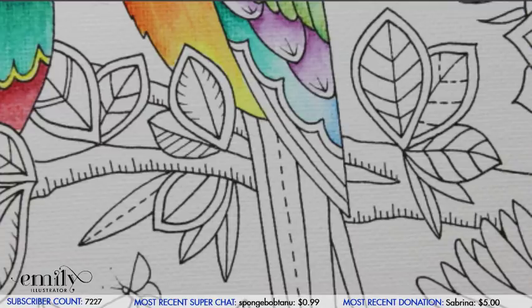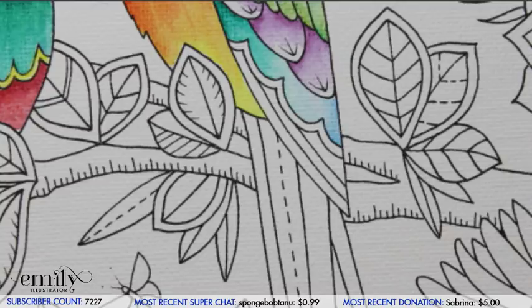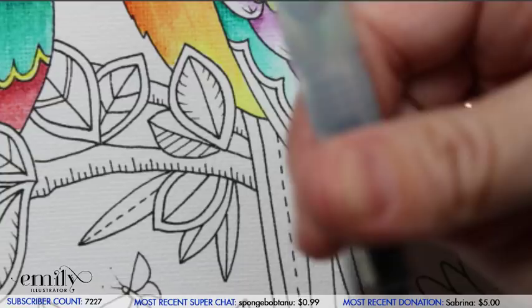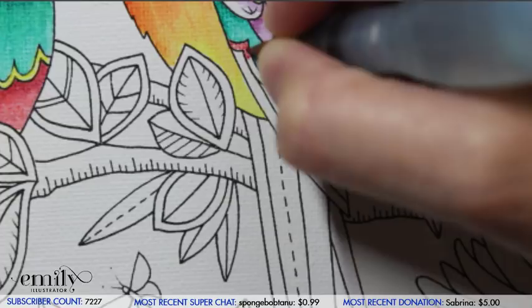Today we are coloring on a Johanna Basford canvas. Just for fun, we're doing our official start for our next page tomorrow, but today we're using some Winsor & Newton watercolors and some Pentel water brushes here, and we're working on our canvas. Just seemed like a good day to do it. And the colors don't really have names, so it's just sort of, okay, a red here, a green here, you know, that kind of thing.